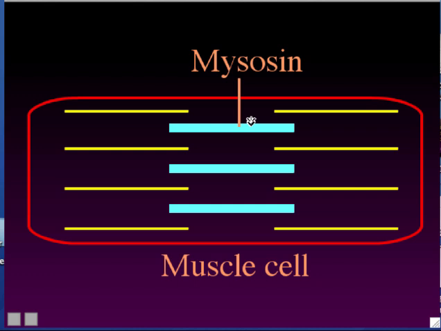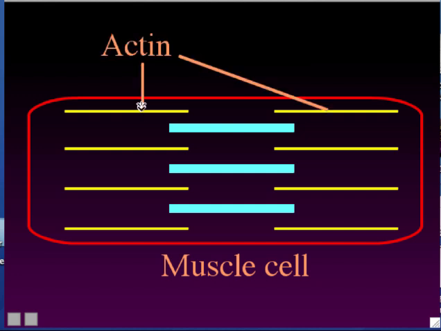Oh, gracious, I see that I misspelled it here. I wrote it wrong. That's a misspelling. I think I've got it spelled correctly here. There it is, myosin. So somebody remind me to fix that at some point. Anyway, myosin is the one I'm showing in blue there. And the ones I'm showing in yellow there are the actin. So the myosin and actin are the two main types of proteins you find inside muscle cells.